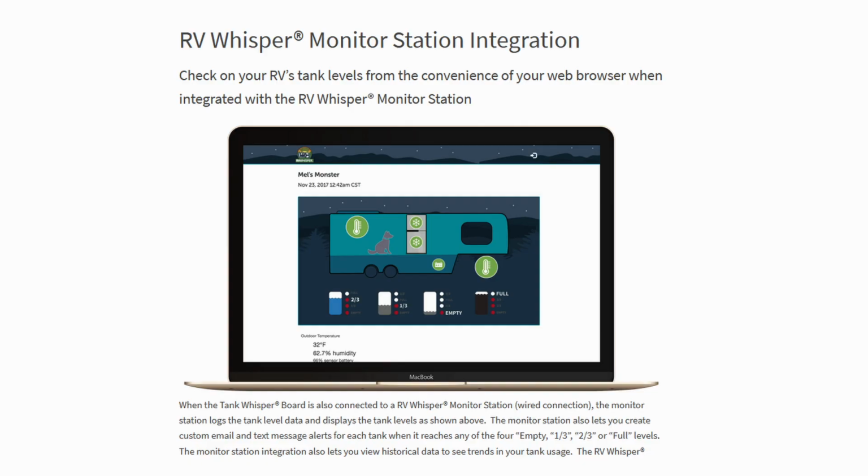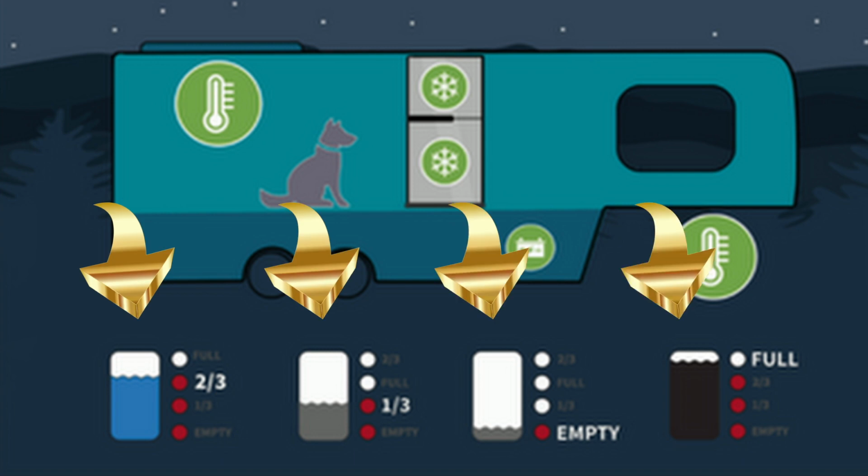One of the tools that I use to find out what's going on with the tanks is the Tank Whisper. It's a product from RV Whisper. It's not out to the public yet as of 8/20/2021. I'm currently participating in the RV Whisper Field Test 1 for testing this product. And it shows a bunch of information about the tanks.